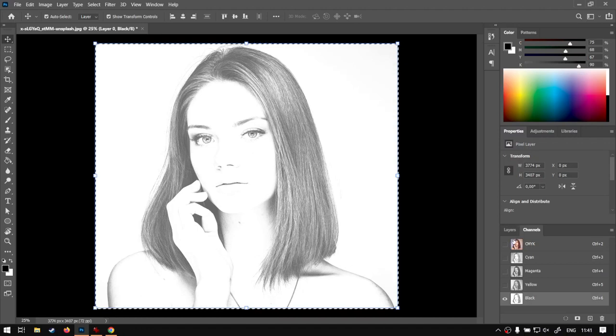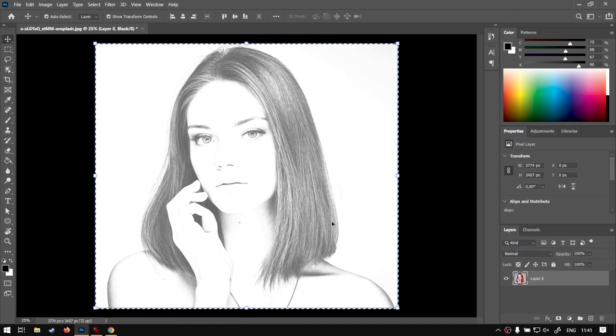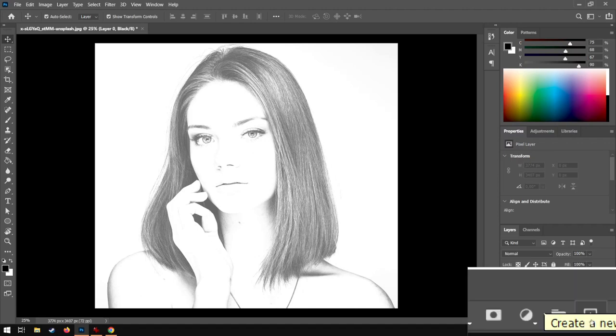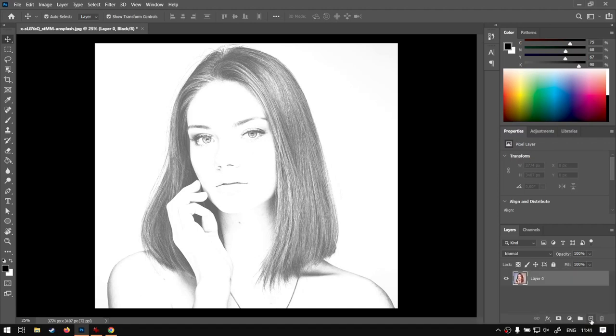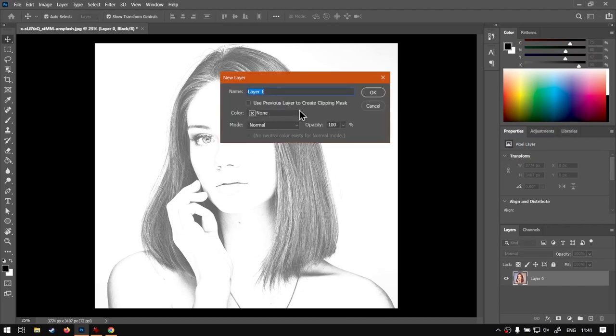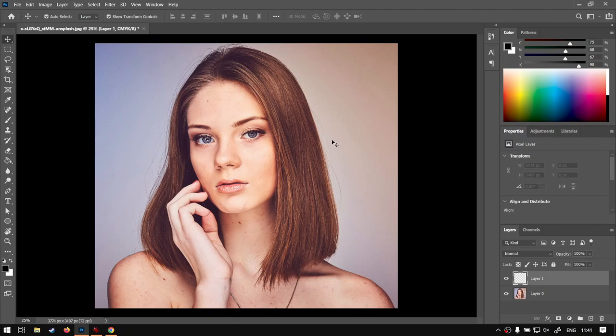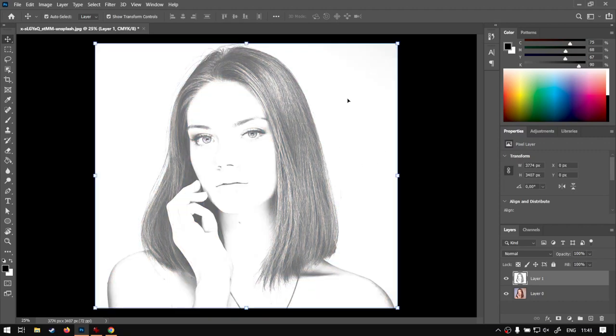I'll move back to our layers, Control D to deselect everything, and then make a new layer. I can click create a new layer, or go Control Shift N, which gives us an option for a new layer. Say OK, and then Control V will paste our black layer. So now we have our base and then we have the black layer.